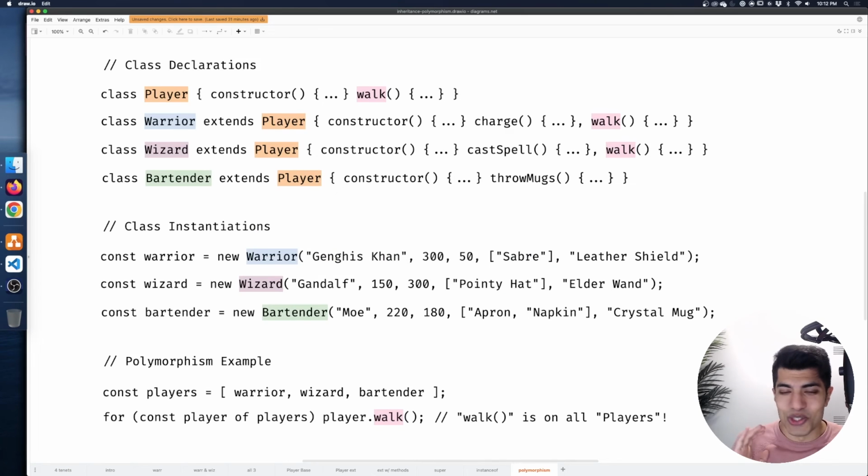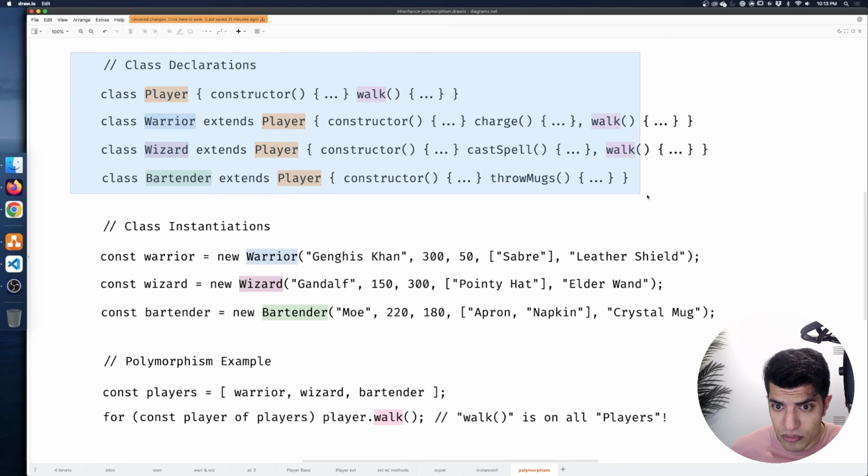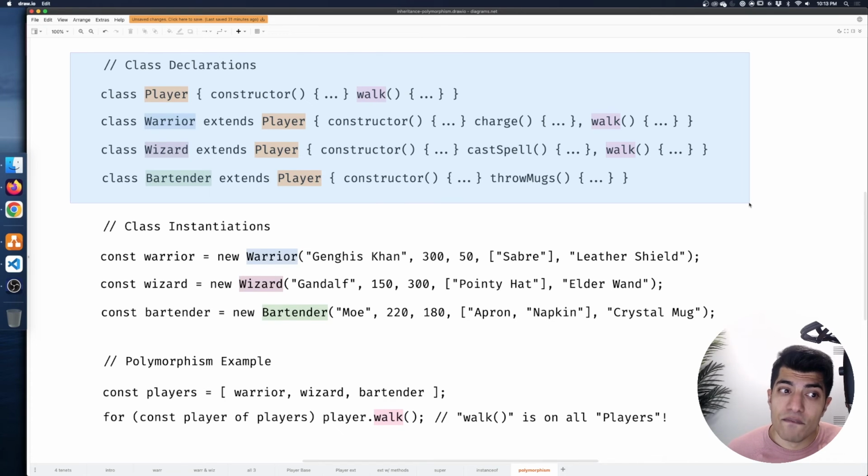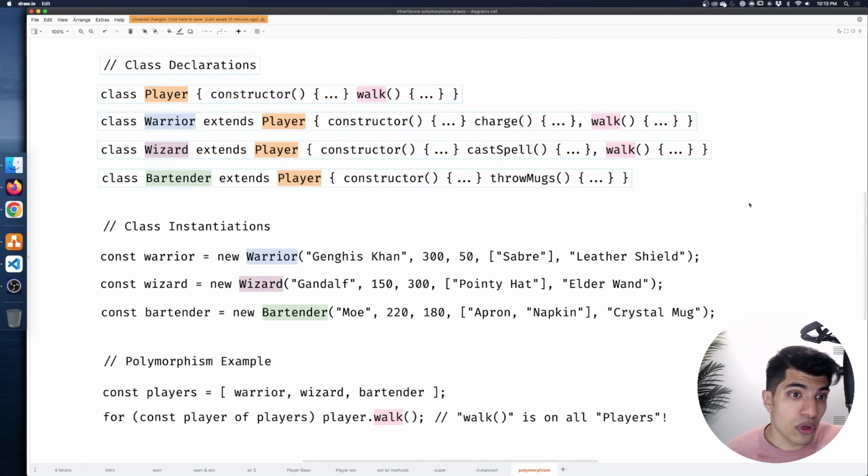All right. So what I have over here looks kind of nutty. Okay, so just a forewarning, but I promise you that this one single slide that I have right here hopefully explains polymorphism, which is one of the central concepts of object-oriented programming. And we need to understand inheritance to also understand polymorphism. So let's take a look at what's happening here. Up here, in these first 4 lines of code, I'm declaring 4 classes. These are the same 4 classes that we saw earlier.